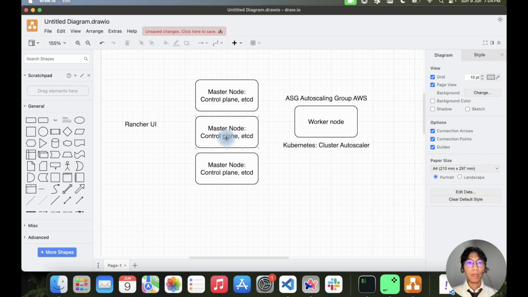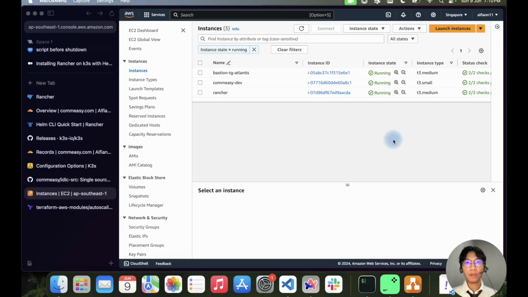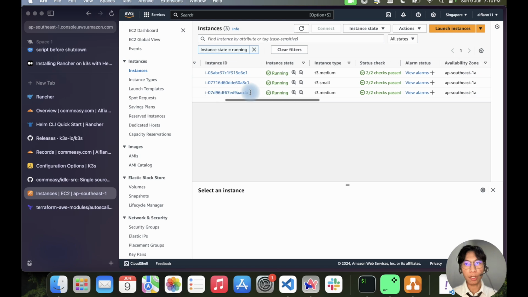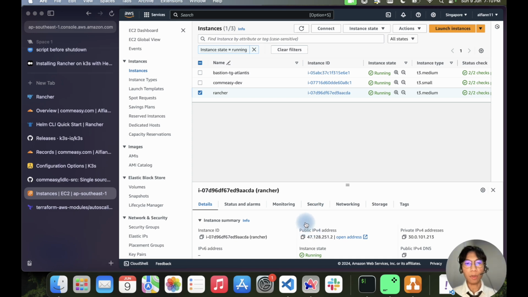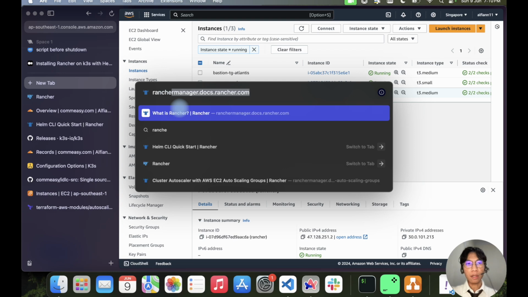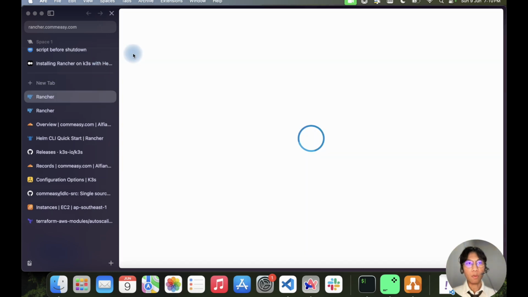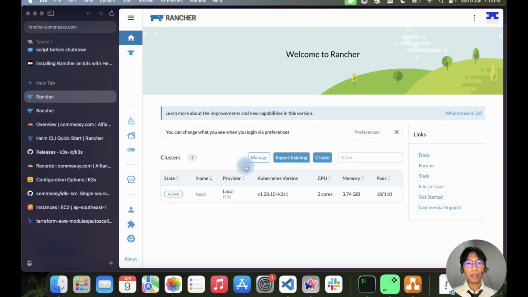Nice, so let's go back. If you look at the AWS console, my Rancher is already there. I provisioned it a moment ago, so please visit your Rancher UI. In this use case I have the public IP, but I provisioned it with SSL, so I already integrated my custom DNS name to Rancher. I can visit my Rancher UI here. This is my Rancher UI page. It only has the local cluster. Currently this is my local cluster, and it doesn't have any additional clusters.